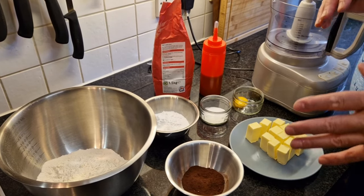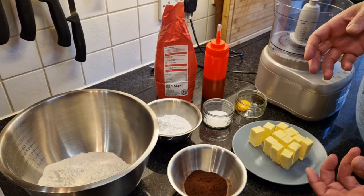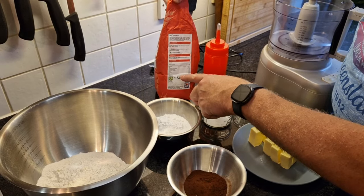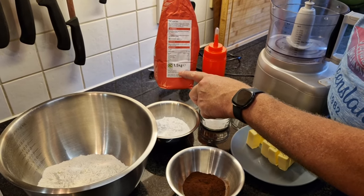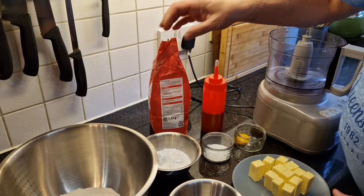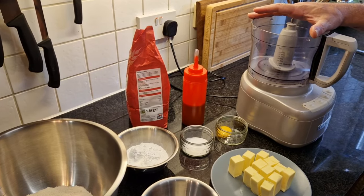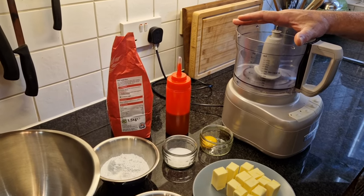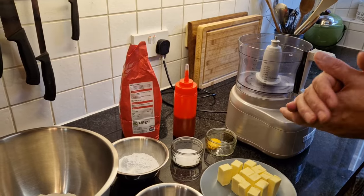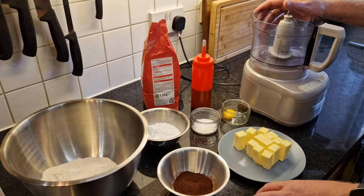Just about the plain flour — because in this recipe we want a nice light crumbly cookie, we don't want to create gluten. You need a plain flour with a protein level below 10%. If you look at the nutritional information on a pack of flour, the protein is always on there. This one's 9%, so as long as it's between 8% and 10%, you're fine. We're going to be making this recipe in a food processor with the cutter blade — this is the fastest and best way to avoid creating gluten. You can also do it by hand: just crumble in the cold butter with the flour and then incorporate the other ingredients. The idea is to work fast and have a very short, crumbly dough.